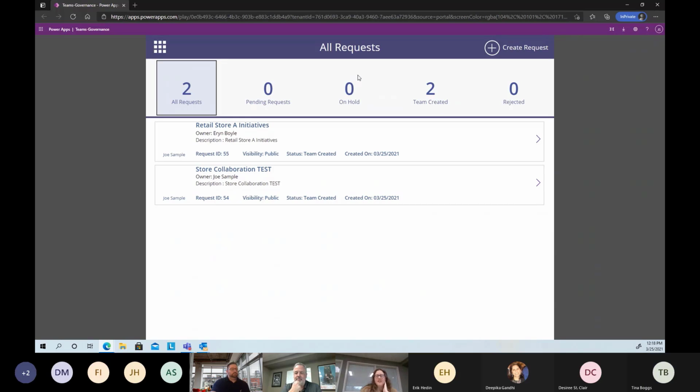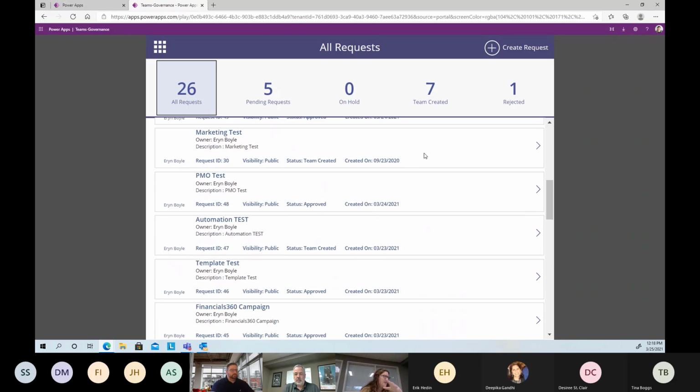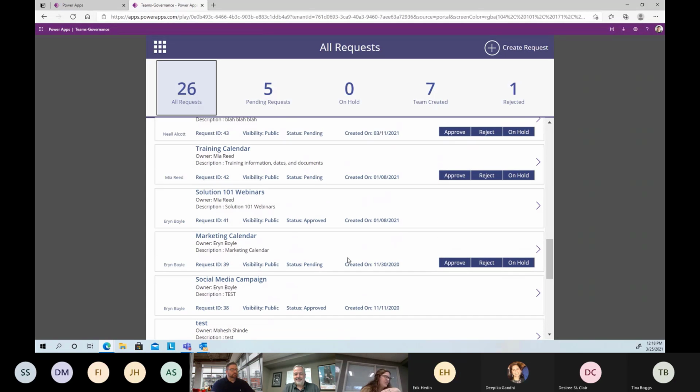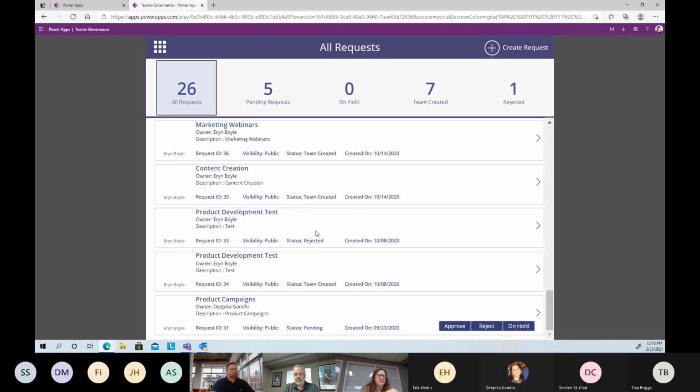So just to reiterate, I just wanted to go in and show you guys the end user side. So now I can see my team was created, so I can constantly check the status of where my request is at. So we can see the team was created, and from an admin perspective, you can also see how many teams are created overall. So you have some insights as to how many are live. And also, just as an example, I know I create teams in here all the time, so even I have to reject some myself. If I see duplicates, like this one was a duplicate that I rejected. So you do have the power to say, this is a duplicate, we don't need this one.